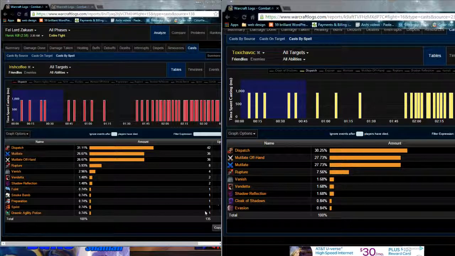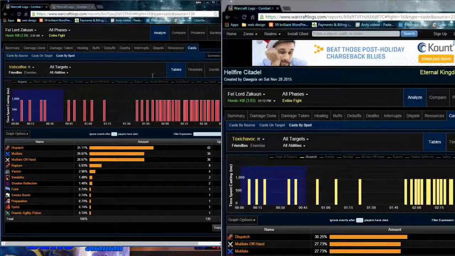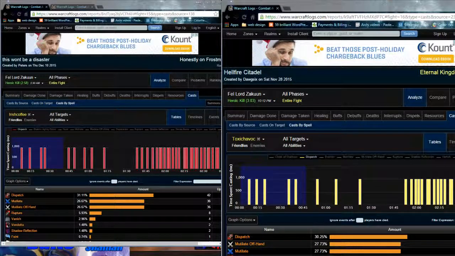Yeah, one thing that you will see, he had a total of 135 abilities used. You had a total of 119. So somewhere he was getting more casts in somehow in this fight than you were. Okay. Is he a Horde or Alliance? Oh, that I don't know. We can armory him and find out. I'm looking for him right now.